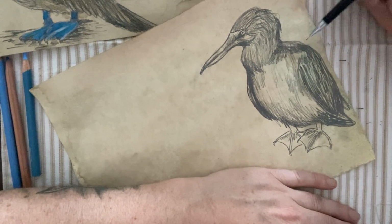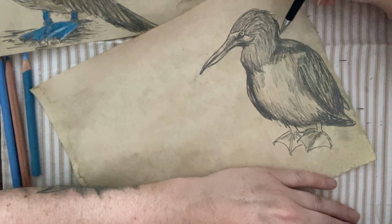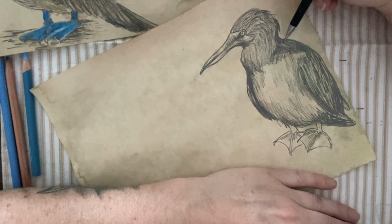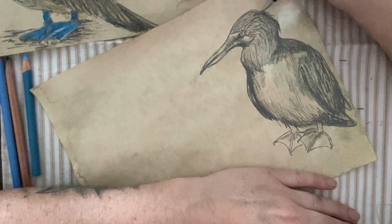Again, a little bit of texture. You can make adjustments if you feel like his back is a little short. And this is the beauty of quickie sketching. You're really just grabbing that form. And don't get too frustrated if it's not perfect.